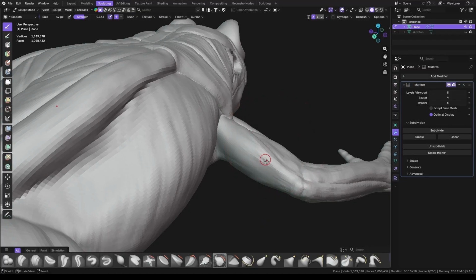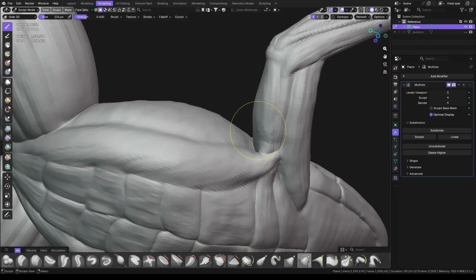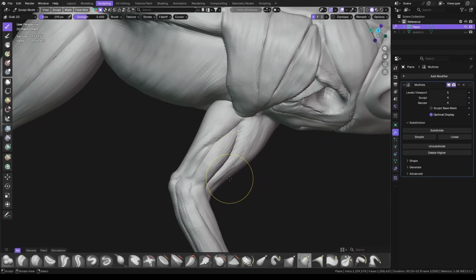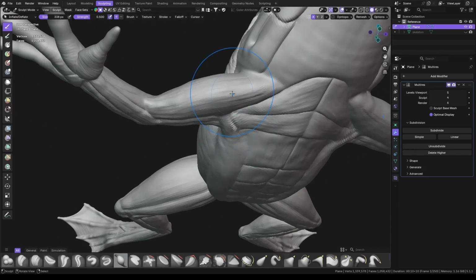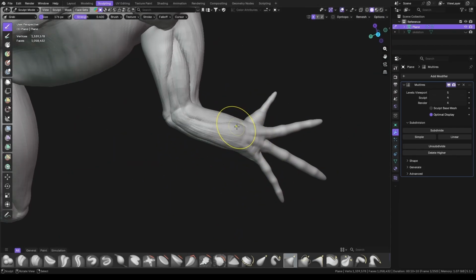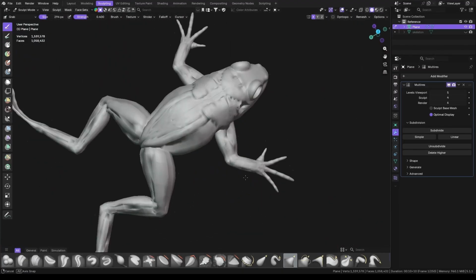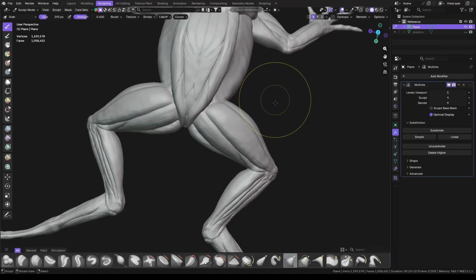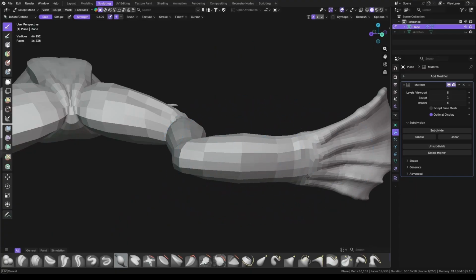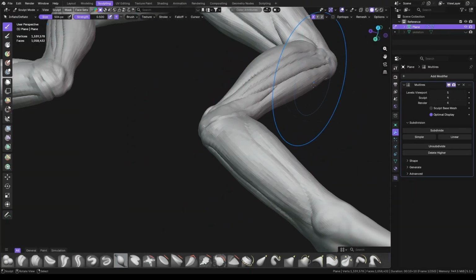It is actually best to puff things out at a lower level in the multi-resolution modifier, say probably level 4 or level 5. So puff certain muscle groups out just a little bit, because if you continuously use the inflate brush at your higher levels, it sometimes caves in a little too much and adds some weird artifacts. Especially when you want to animate something, you will notice that there's mesh going all the way deep in, so you'll have to do a little bit more cleanup afterwards.